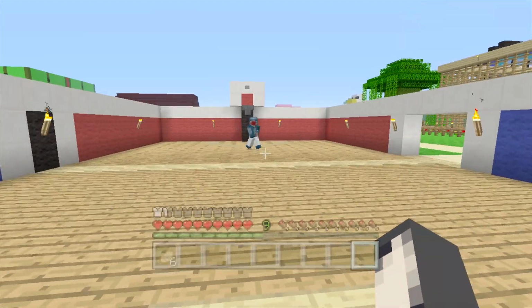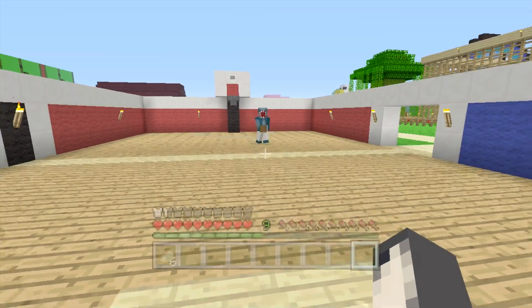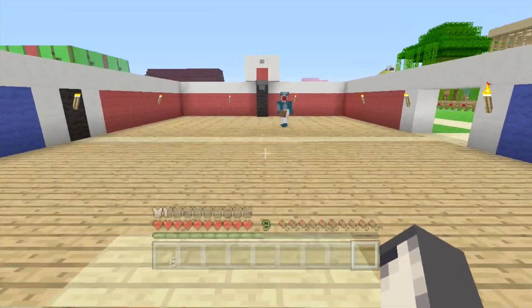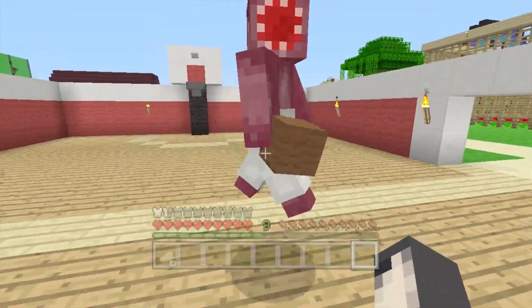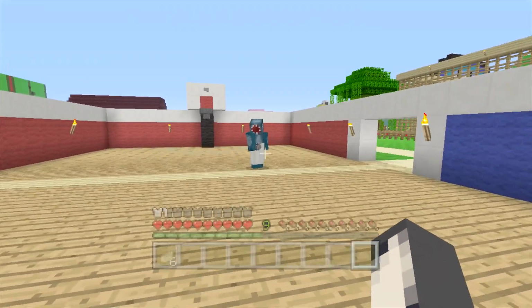Have you been looting my chest, getting some armor for yourself? Are you getting prepared? Right. Anyway, are you ready? And we're going to go in 3, 2, 1, go. Right. So I'm going to try and hit him back a little bit. Is he hitting his fish already? Okay, I'll let you eat your fish before we start, okay?